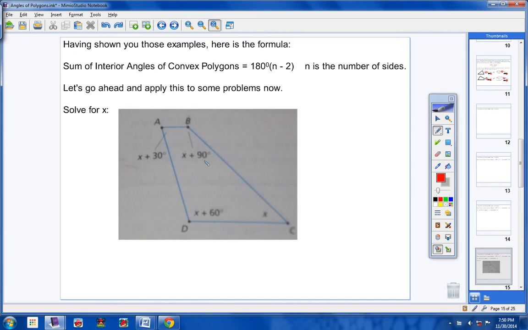Now, let's stop and think this through. How many sides do I have? 1, 2, 3, 4. So the first thing I'm going to do is find the sum of the interior angles. So how many sides do I have? 4. So you always take the number of sides you have and subtract 2. That's so easy. And then whatever number you get out right here, you always multiply that times 180.